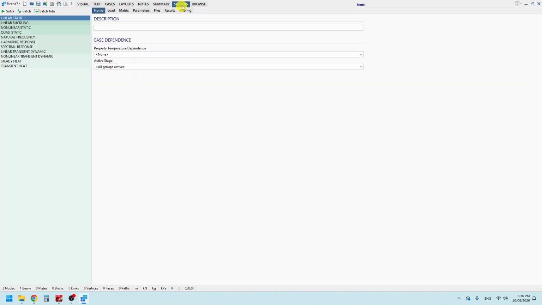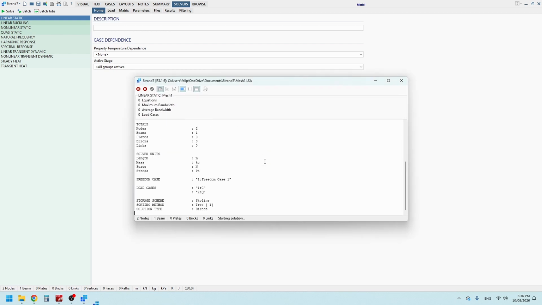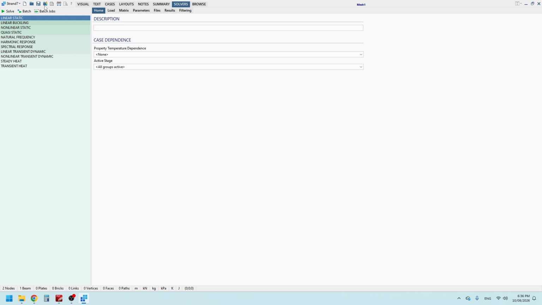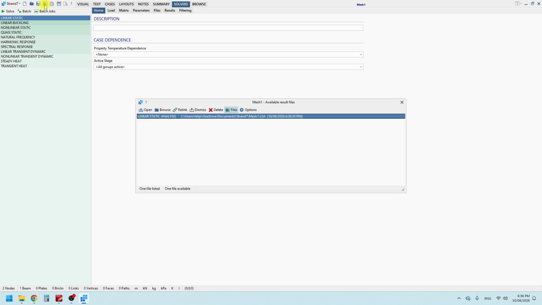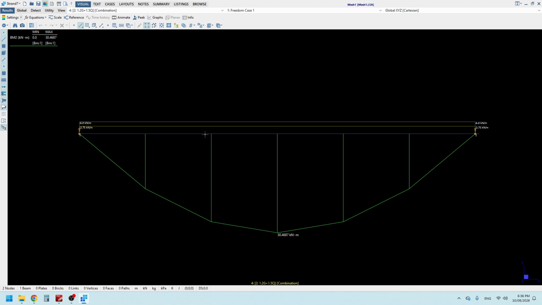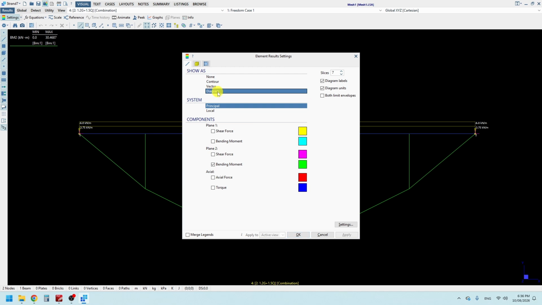We click here, solvers, linear static, solve. And it's going to ask you where do you want to save the model. I've already saved, so you just click yes. And at this window, it's going to say if there are any mistakes on your model in here. So 0 errors, close. And you click up here in this folder with the colors. Double click here, linear static analysis. Generate combinations, yes. And for you to see the diagrams, you click here in settings, diagrams, principal, and you keep playing here.